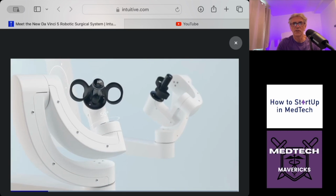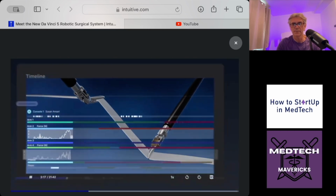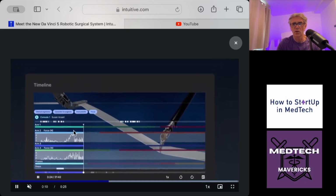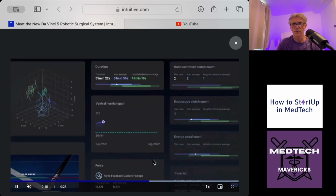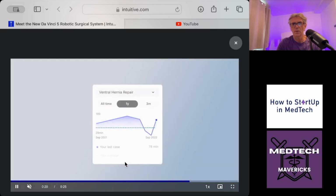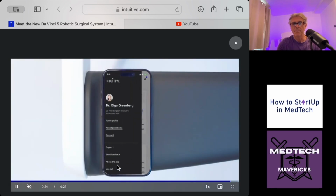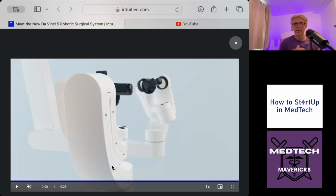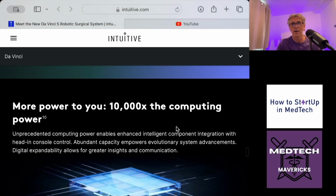So you're looking at pitches, angles, movements. You're looking at forces on the instruments. And all of that's getting logged in to this. There's your 3D movement of plots. And it's just putting everything together for you into a really complex app and data system that goes out to your laptop, to your iPad, to your app. And it should give you insights instantly, and it'll show you your performance over time as well, which I think is a really important thing.